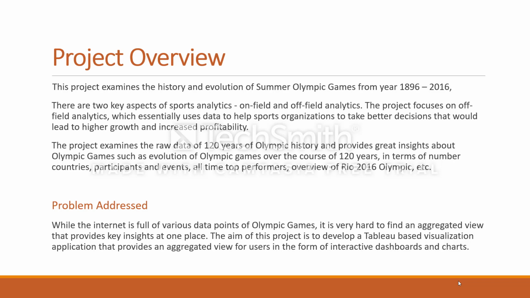This project primarily focuses on the history and evolution of Summer Olympics over the course of 120 years. The problem addressed here is that while the internet is full of various data points of Olympic Games, it is very hard to find an aggregated view that provides key insight at one place. The aim of this project is to develop a Tableau-based visualization application that provides an aggregated view for users in the form of interactive dashboards and charts.